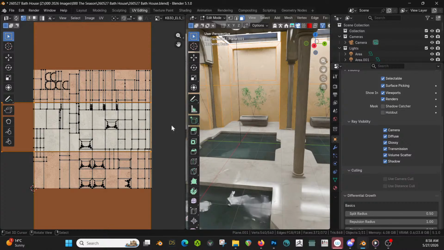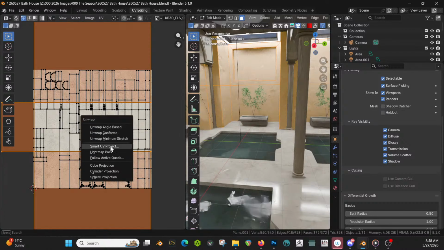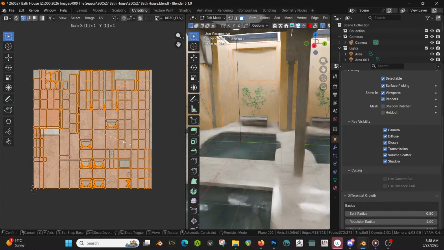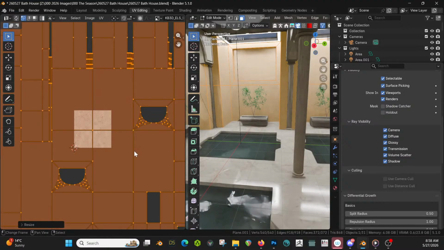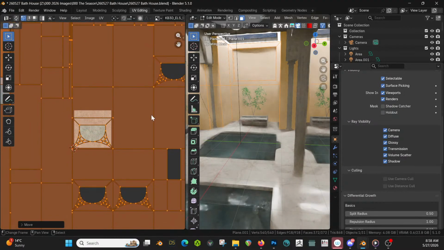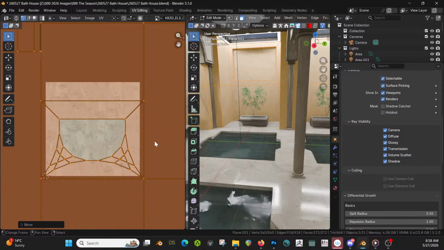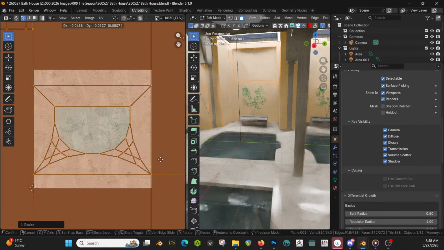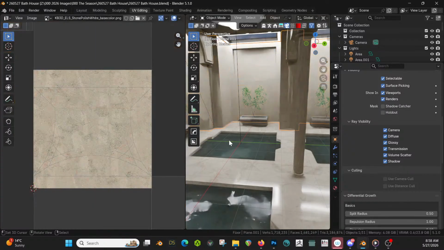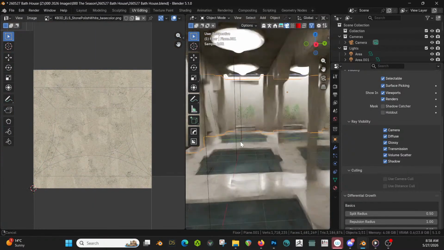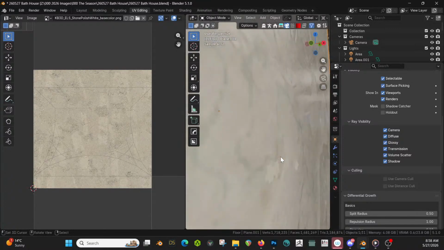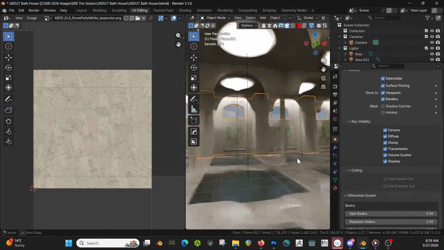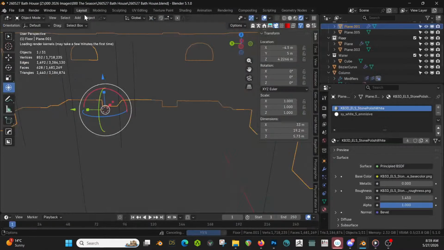It should be... Did I not grab the whole thing? Smart UV project. Unwrap. Now, A. S10. Yeah, that's about right. So it's supposed to be about a 2 meter square. So that's a bit bigger than that, but there we go. And we still got those upper levels things to deal with too. Cool. All righty. So not bad for a start.